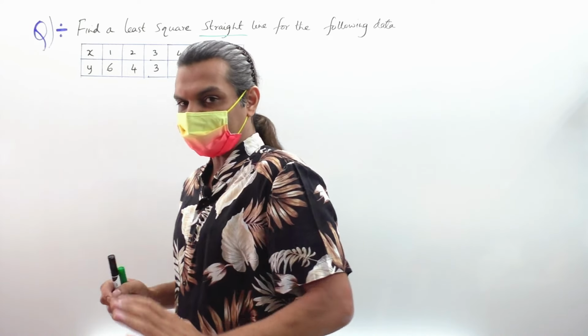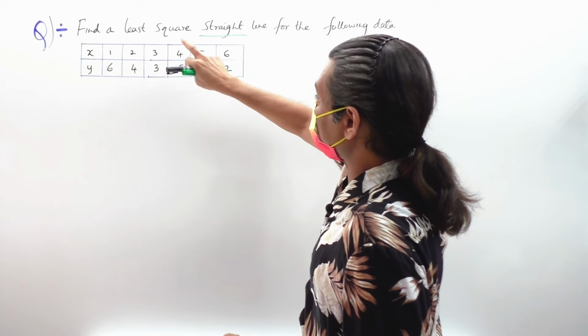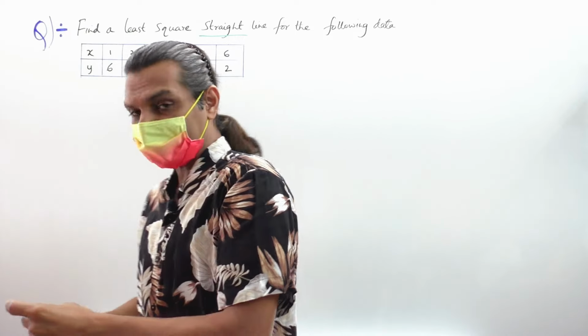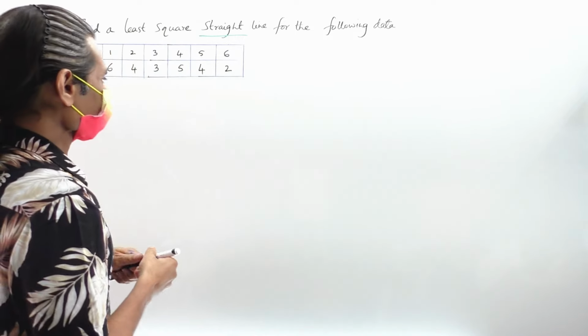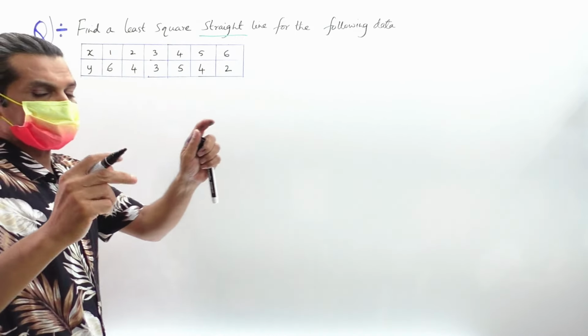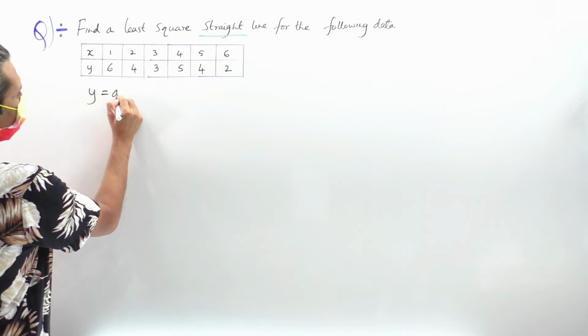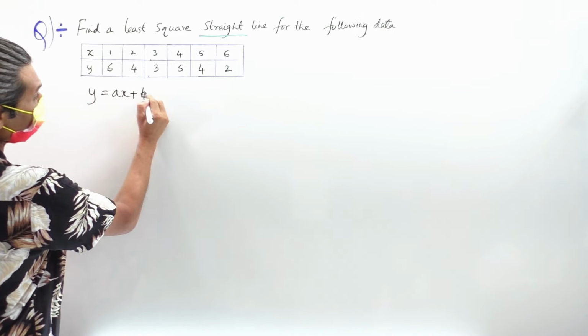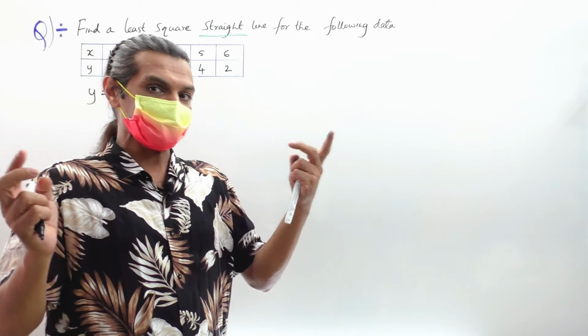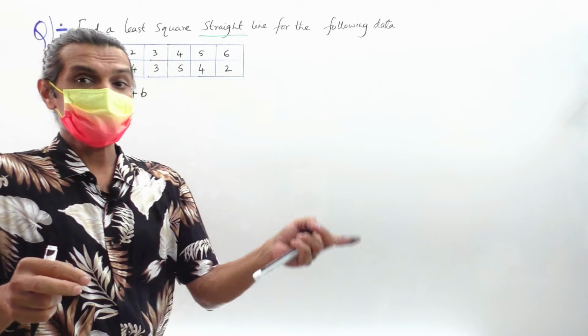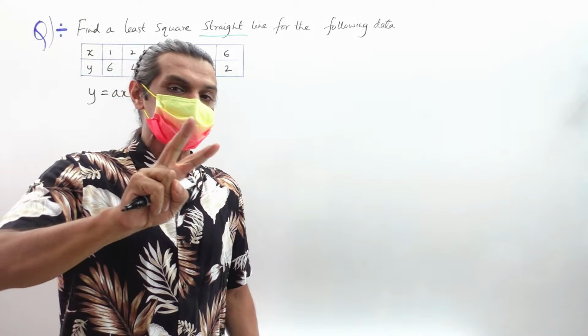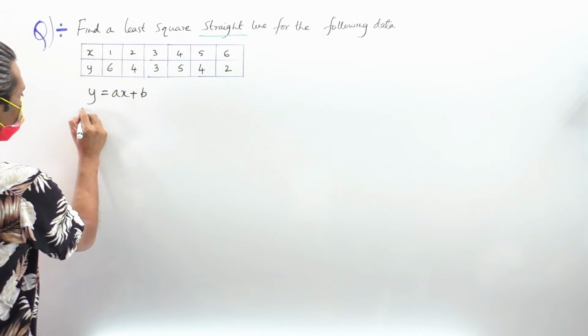Fine. So first, as we are asked to find the least square straight line, as you have seen a while ago in the theory, a straight line can be y is equal to ax plus b or y is equal to a plus bx. So I'll take y is equal to ax plus b. Now first, you need to write the equations for it. How to write? I told you, we need to find only a and b. So apply summation twice. So apply summation here.